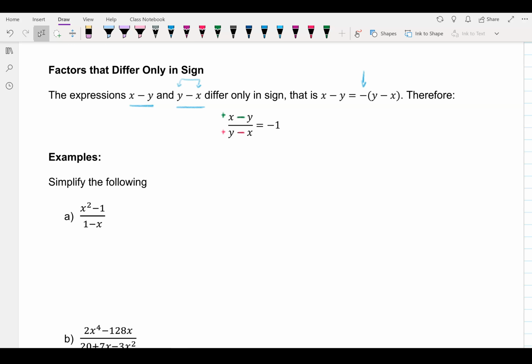So what does this look like in practice? Well, first of all, I'll show you what it looks like in this case. x minus y and y minus x. I'm just going to write this exact same thing out for you again. Notice that the x minus y and the y minus x is the exact same thing. It's just opposite direction, right? They're just in different order. What we can do here is really nice. We can cancel the top and the bottom, and instead of it turning into 1, it leaves a -1. That's the trick here. So it just leaves a -1. That's why it gives us this -1.